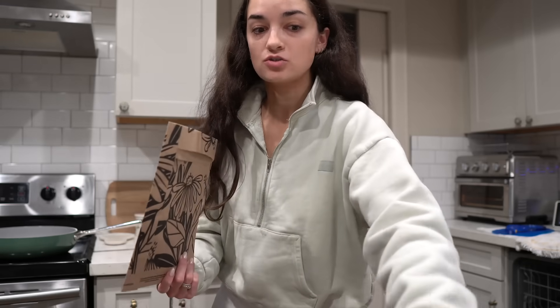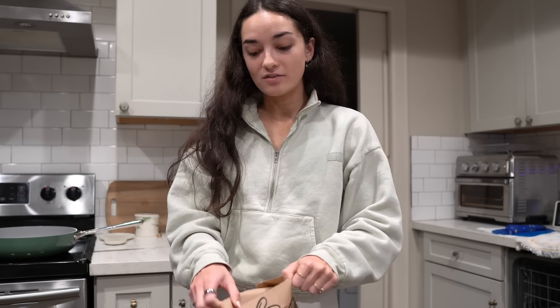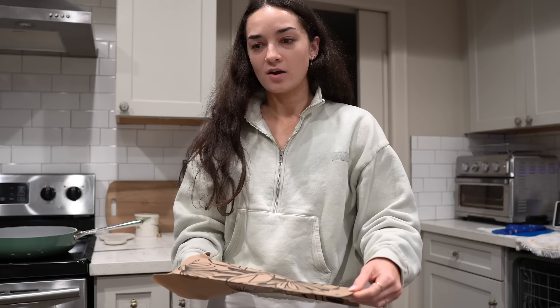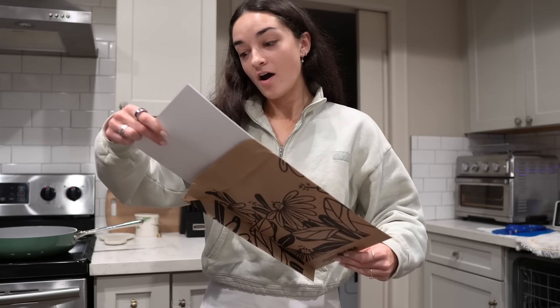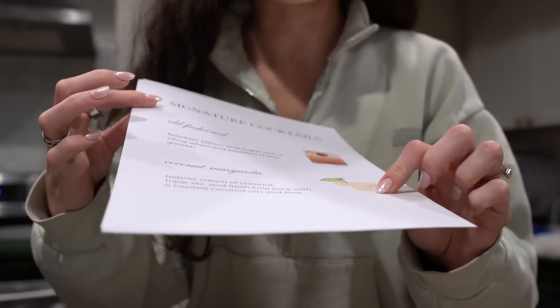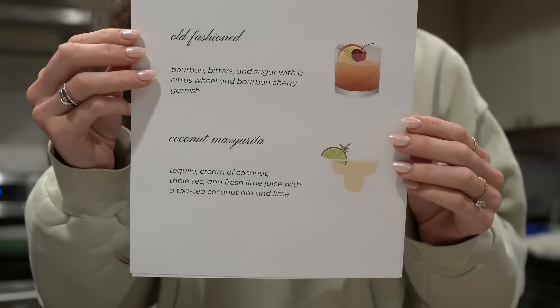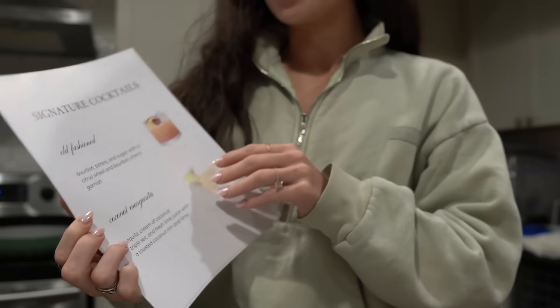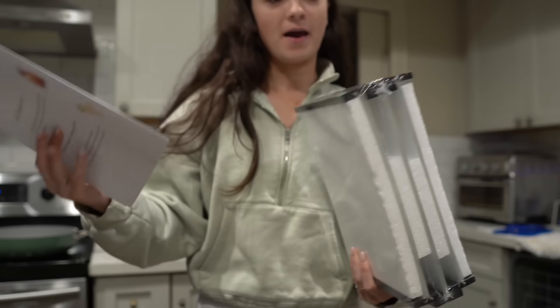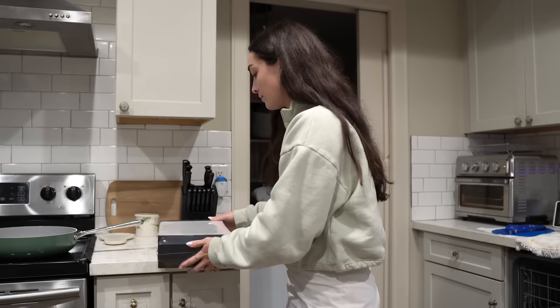We're heading to Griffin's parents for dinner shortly, which is nice because I'm just not in the mood to cook. But first, I just got some of our prints in the mail from Canva — some are our bar signs and some are our menus. The bar signs look really good! I should have done a darker color for the margarita art because it blends a bit with the paper, but overall they came out great. We're doing an old-fashioned and a coconut margarita as our signature drinks. I got five of these and ordered a pack of five basic frames from Amazon — should be enough for the cocktail hour bar and the actual bar, since my venue has two separate bars.